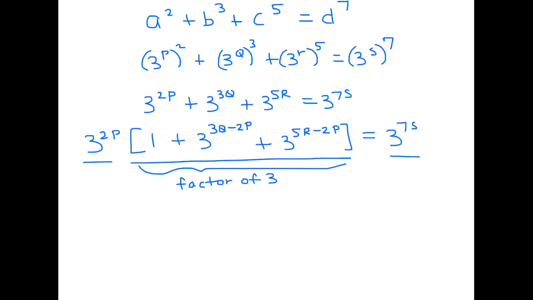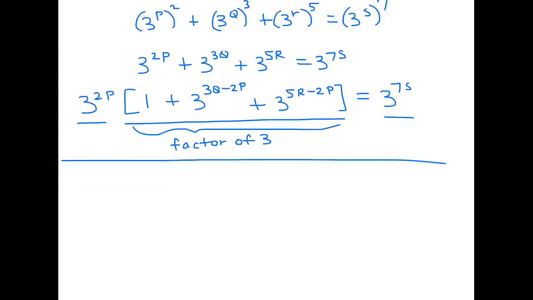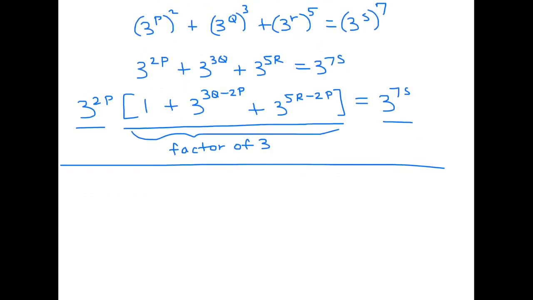And that's the only way this equation could hold true. So we have to think, how is this possible? How can we possibly get that to be a factor of 3? Well, if this was equal to 1 and this is equal to 1, then this would become 1 plus 1 plus 1, which is 3. And that's a factor of 3.